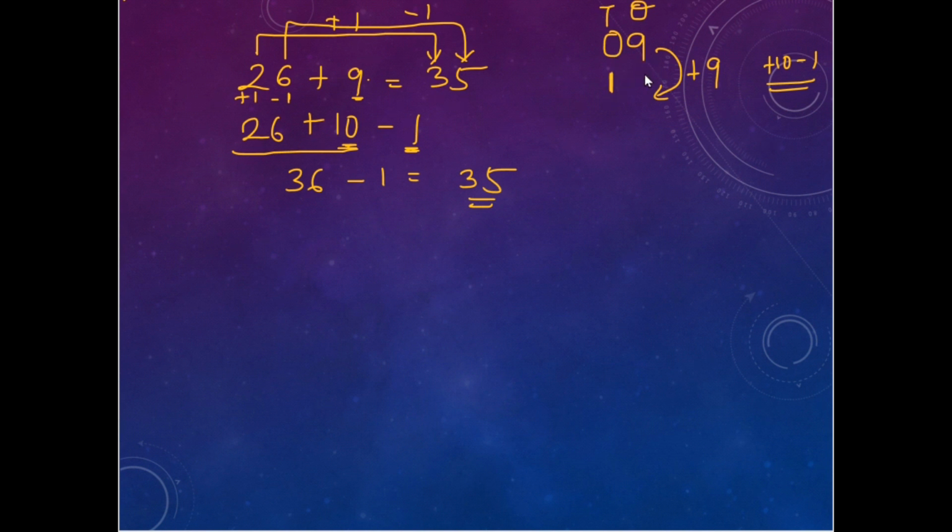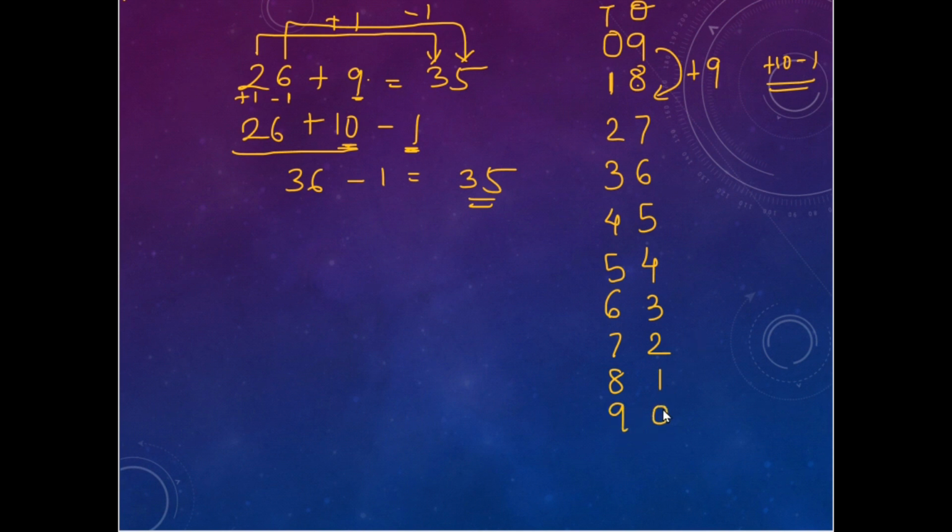So 0 plus 1, 1, 9 minus 1, 8. So go on increasing your number in the tens place and go on decreasing your number in the ones place by 1. So 1's next is 2, 8 smaller by 1 is 7, 2's next number is 3, 7's before number is 6, 3's next number 4, 6's before number 5, 4's next number 5, 5's before number 4, 6, 3, 7, 2, 8, 1, 9, 0, and we are done. This is your table of 9.